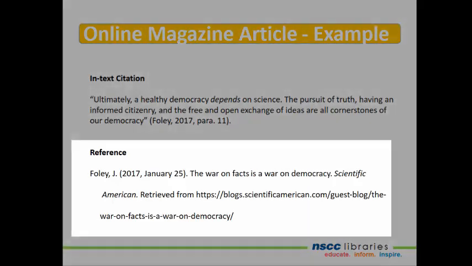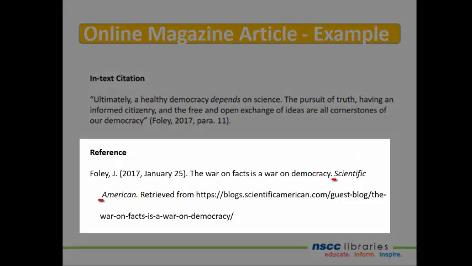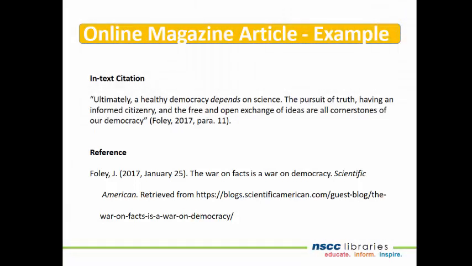In this example, the online magazine Scientific American has no volume or issue number. Italicize the title of the magazine and capitalize the major words. The URL or web address should not be hyperlinked or underlined. There is no period after the URL, and the font is the same as the remainder of the reference.